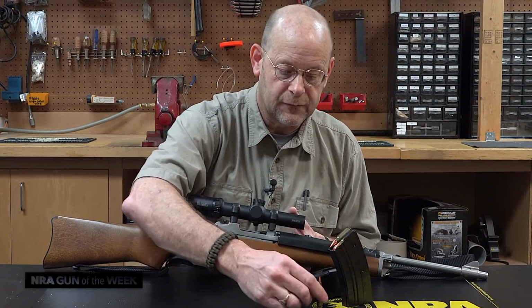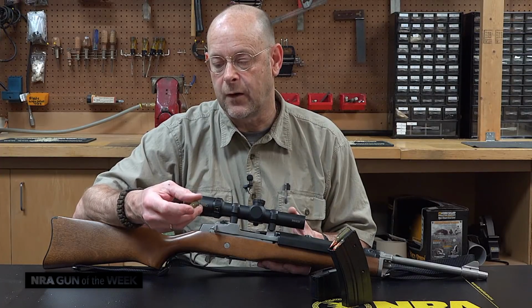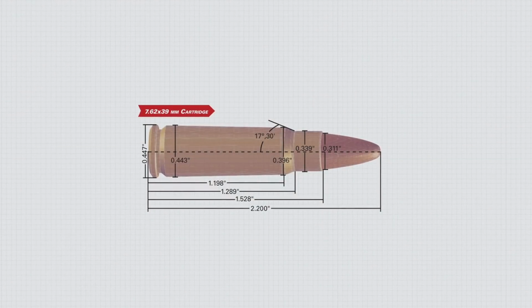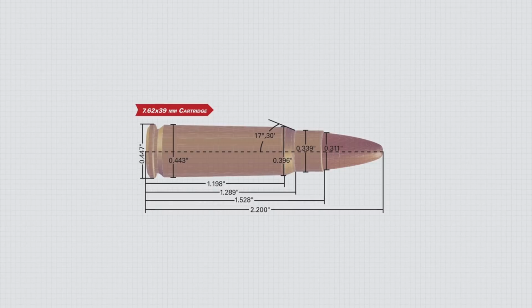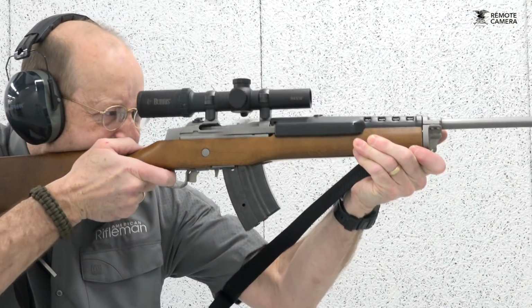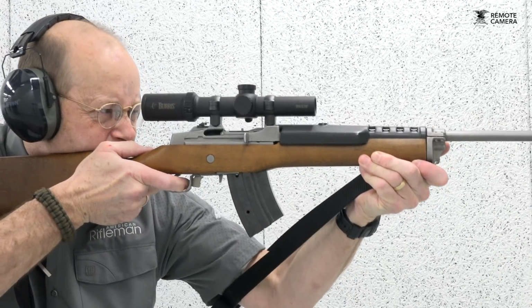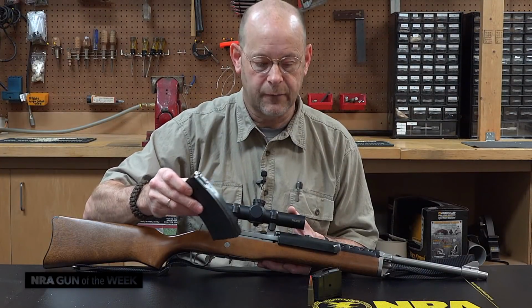Now, this is the same cartridge that's used in the SKS and the AK-47, and you'll notice it has quite a bit of taper to the case body. But because of that case taper, it takes a curved magazine, which is where the AK-47 gets that distinctive curvature to it. This is a factory Ruger 20-round magazine for the Mini 30.